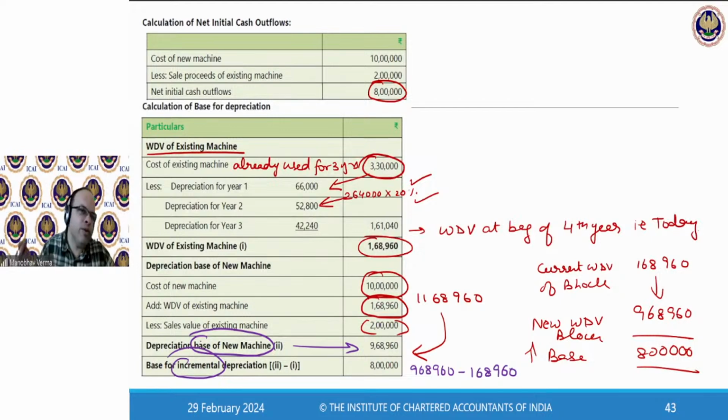If I take 968, then I have to do this exercise two times: what is happening currently and what will happen if I change it, and then I take the difference. So I think then you will have to spend double the time here. If I don't do the incremental approach, what I will have to do is: what is the existing scenario? What are the existing cash flows? What is the present value of the existing cash flows? What is the NPV of the existing machine? Then I will do, okay, what if I replace it? Scenario two, what are the new cash flows? What is the NPV of the new cash flows? And then the difference. So you don't have to do the scenario two times, right? The idea is this will save your time. You have to understand the incremental approach though.